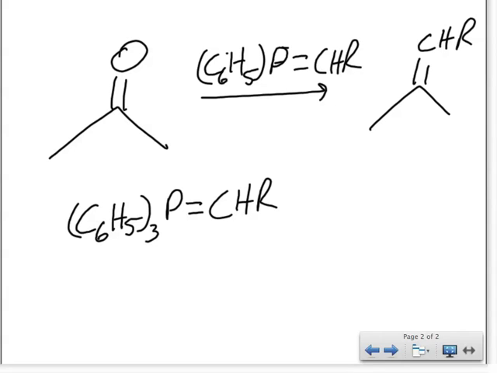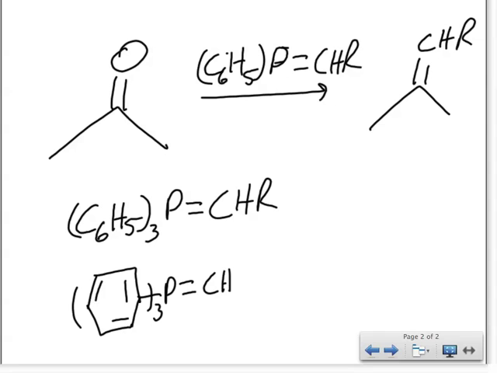We'll look at the phosphorus ylide equilibrium in a second, but first let's explain the phosphorus component. This could have also been shown this way with 3 phenyl groups on the phosphorus ylide. For even further shorthand, I'm going to be using Ph for phenyl. So what we have on the screen now is just 3 ways to show this.